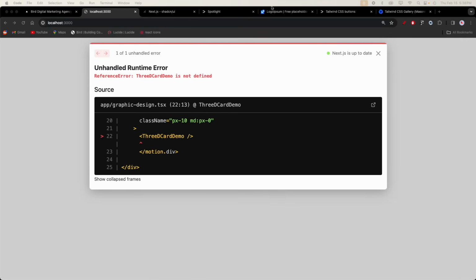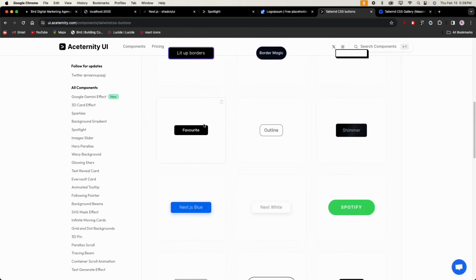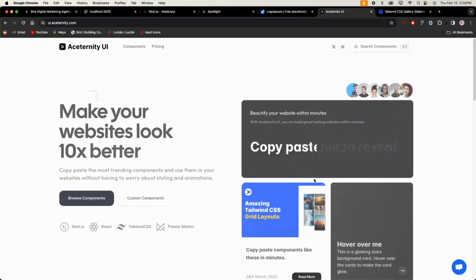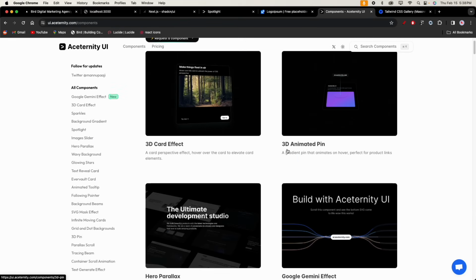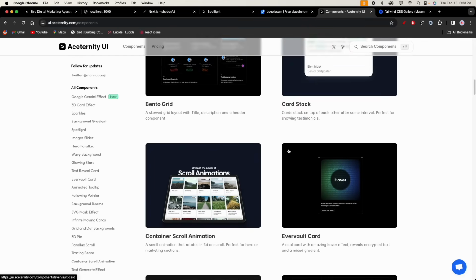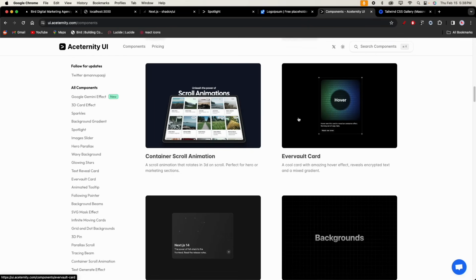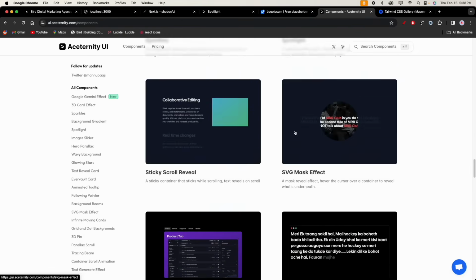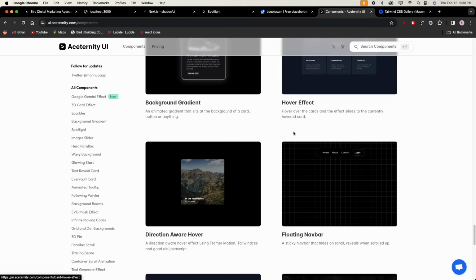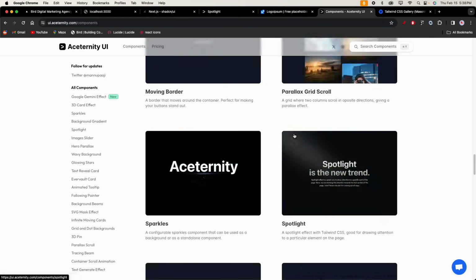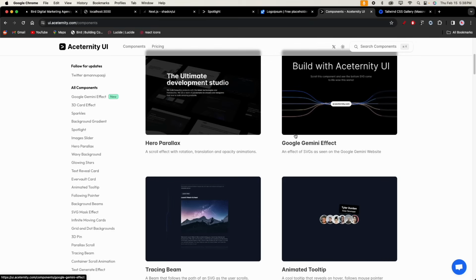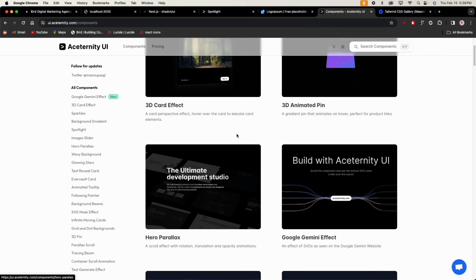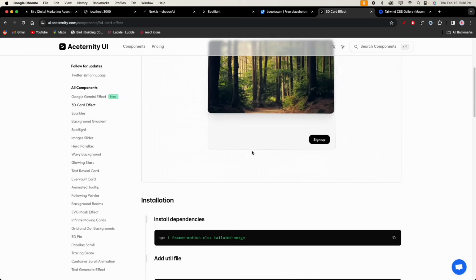But we're not going to have this 3D card defined. So let's go back into Aceternity and find out where we have the cards. So okay, this is the one card here, the Evervault. We're going to use that, but the first one I want to use is not this. I don't know if I maybe scrolled past it. Let me quickly check. Oh, it's right here, the very first one. So 3D card effect.